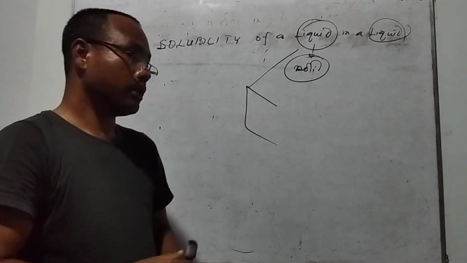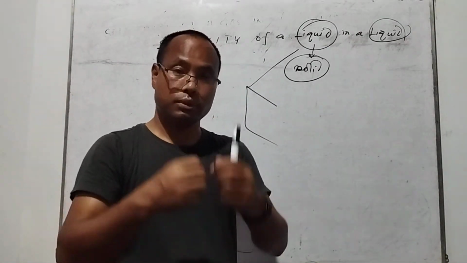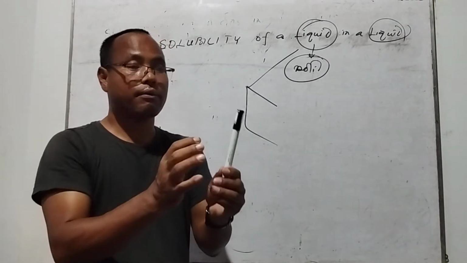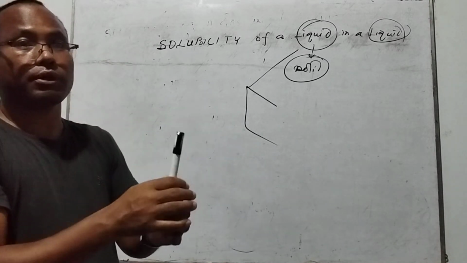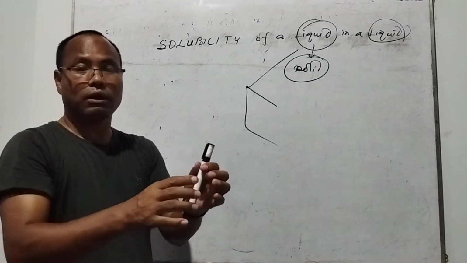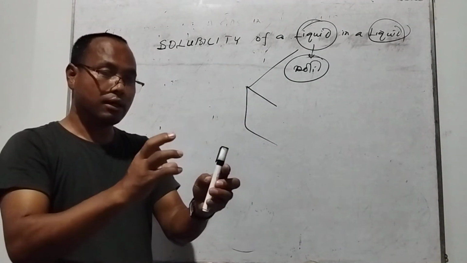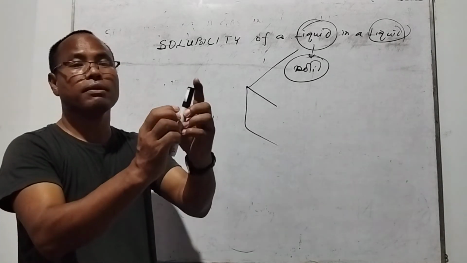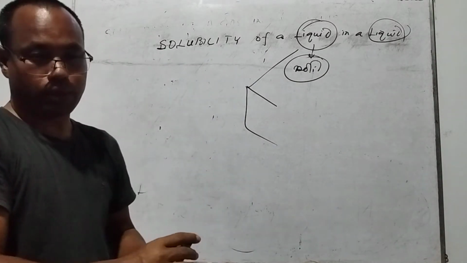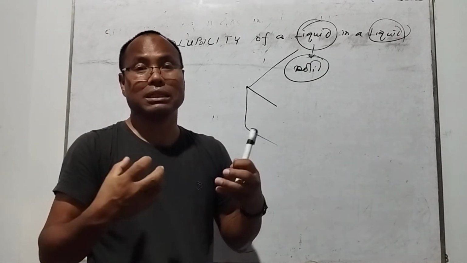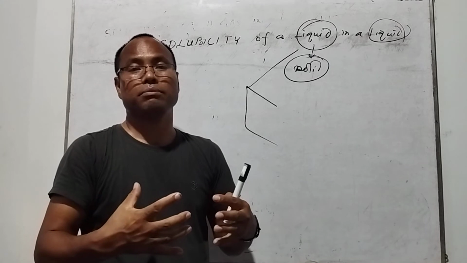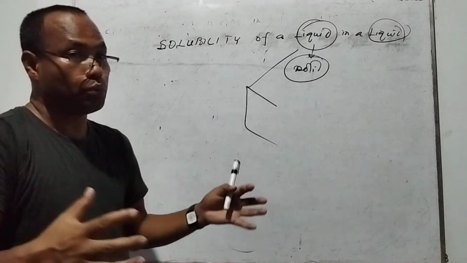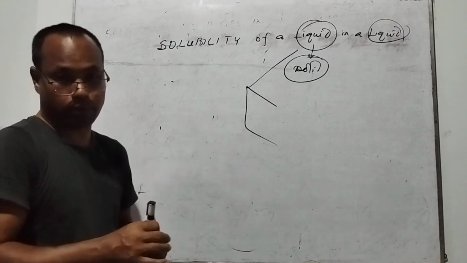As I said before, every substance, even our cells, even you, even this, has its own pressure, that is the internal pressure, right? And another one is the external pressure. If the internal pressure is higher than the external pressure, this marker, as I showed you, will become bigger in size. Even we have our internal pressure. If our internal pressure is more than our external pressure, our body also will expand, right? So we cannot control the size of our body.